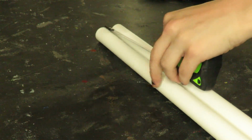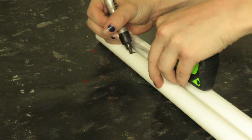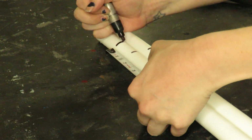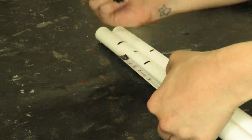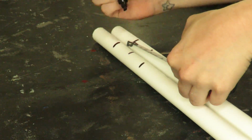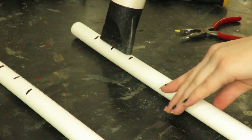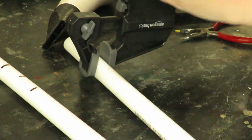My next step was making the place for them to properly attach to without much resistance. To do this, I marked a few inches down, 3 inches I believe, though I do end up changing this later on, but I digress, and then about 1.5 inches on both sides of that 3-inch marking. Heating that up and clamping it the same way as I did before.